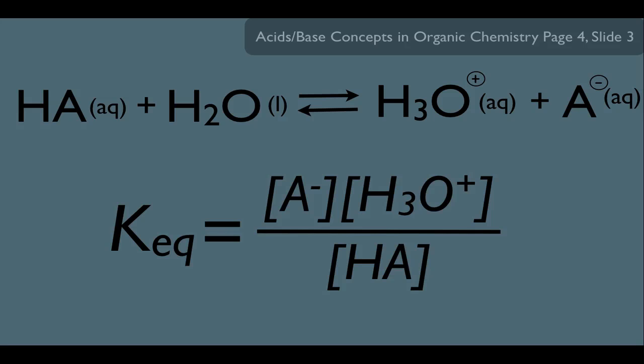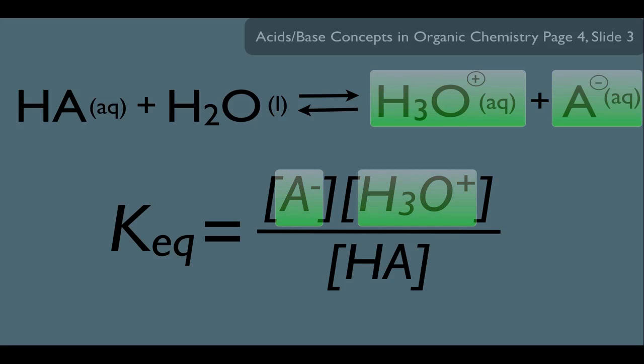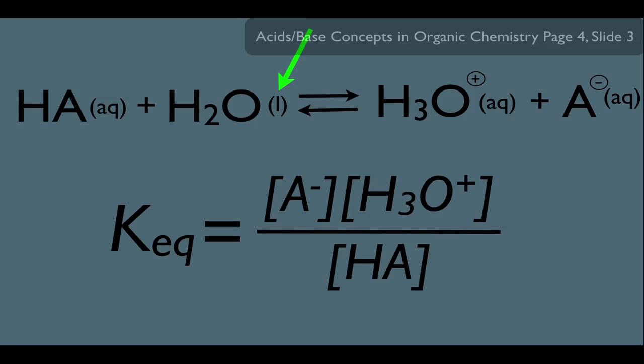Let me remind you how that works. You basically take the products of the reaction, right here in green, and divide them by the reactants, in this case, HA. Notice all these species are aqueous, so we would plug in concentrations into this equation. But if you remember correctly, in Keq, you could only put aqueous and gases. This is why, for instance, we're not putting water into this equation, because water is in liquid form.